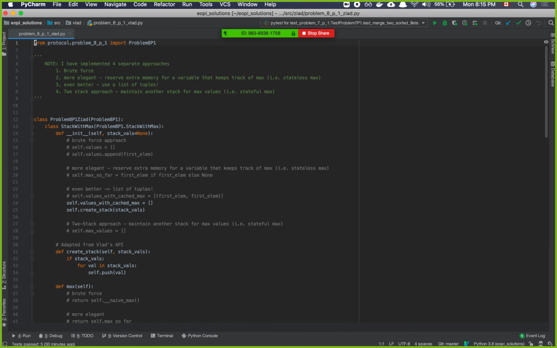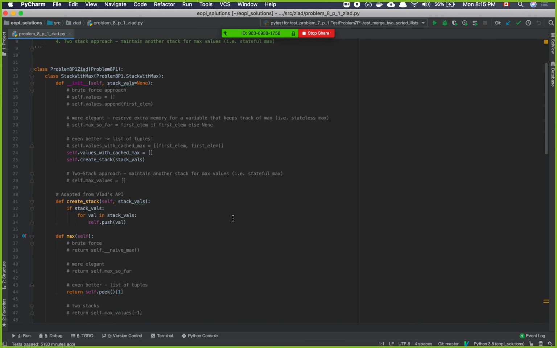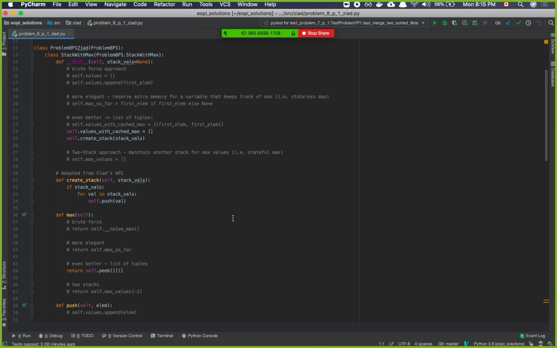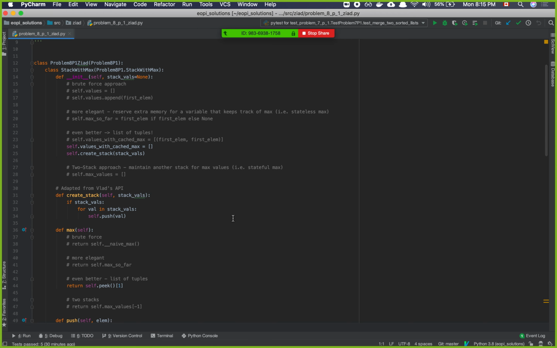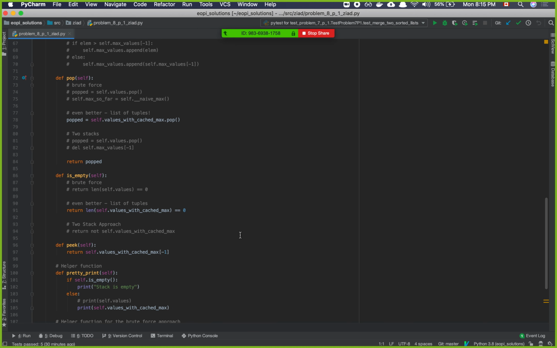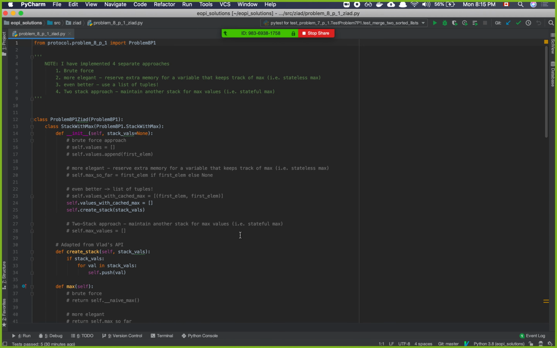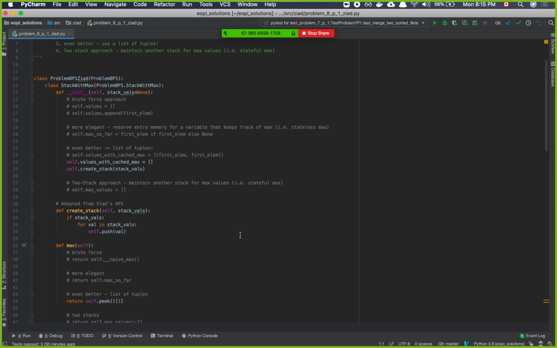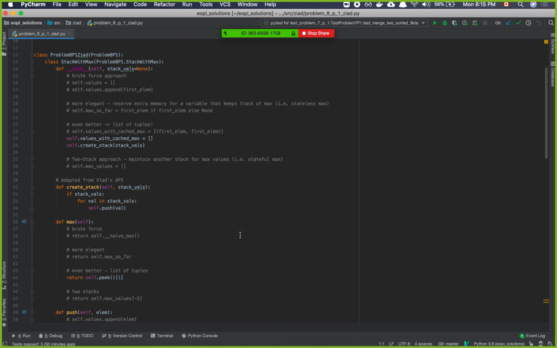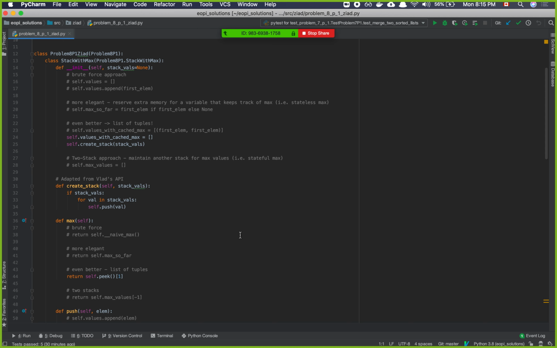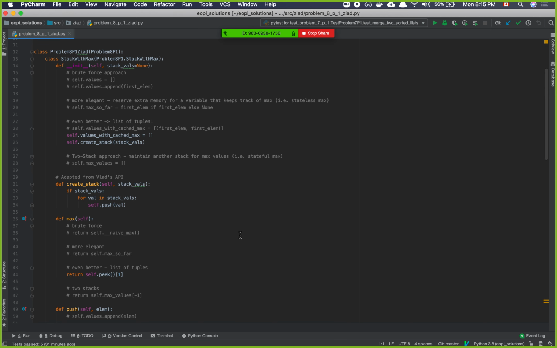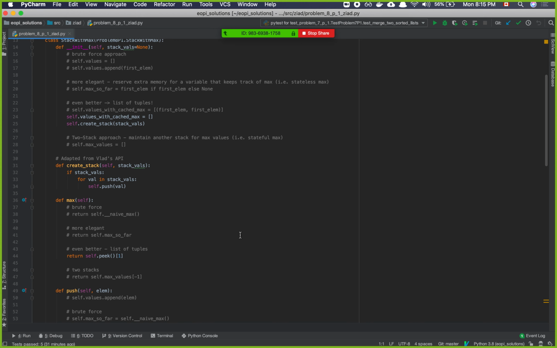Ziad. All right, so this has a lot of stuff commented out because I went through all the approaches that I could think of, and looking back, this is a little bit messy. So one way, the brute force way, and I don't have too much to add on top of what Vlad said. I adapted some stuff from Vlad's API when I realized that the tests were failing because I had to have my data structure organized in a certain way. But yeah, so the way that I thought about it was this.